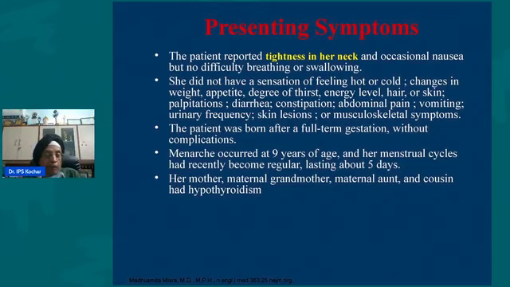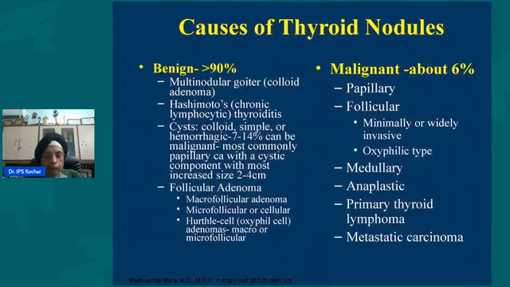The maternal grandmother, the maternal aunt and cousins were all patients of hypothyroidism. So now there are two things in this child. This child has high TSH and low FT4, so it is going toward a hypothyroid picture, but beyond that, she has a nodule also. This nodule was present on one side and was a concern.